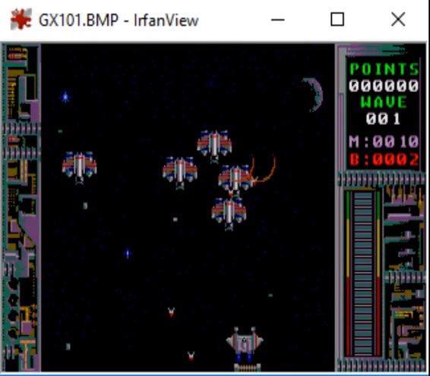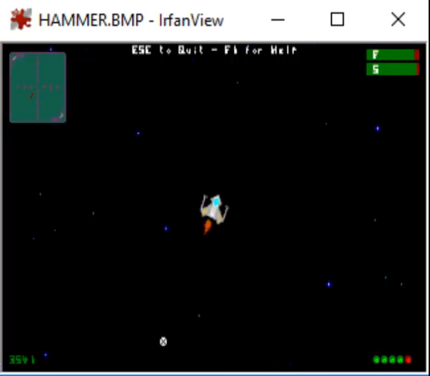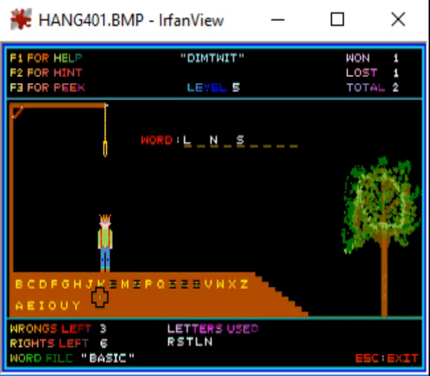Oh, this is, what is it? It's another Galaxian clone from a well-known publisher. Is this from Epic Mega Games or is it from MVP Software or something? It's fairly well known. I've seen this a few times. Hammer. Oh, Star Hammer. It's actually a good game. I like Star Hammer. It's kind of like Wingman, except it's like top-down third-person Wing Commander. Not bad. Maybe that's giving it a little too much credit, but it's all right. Star Hammer. Cool game. I like it.